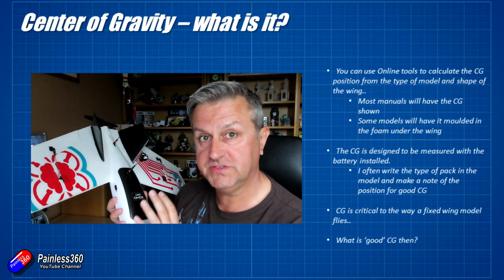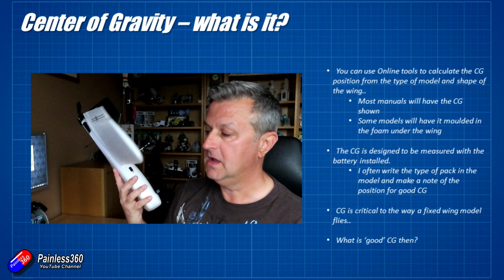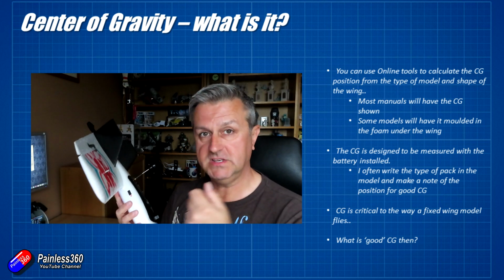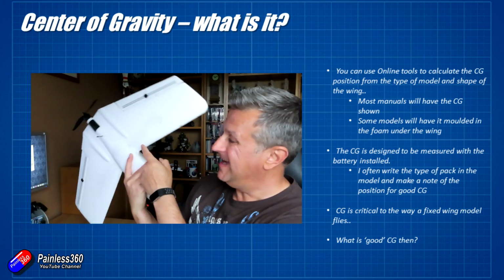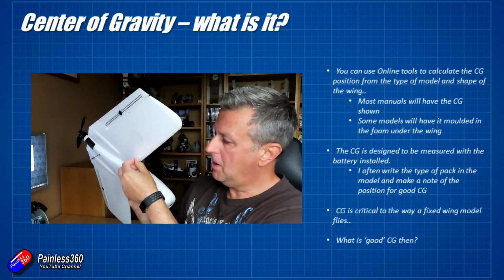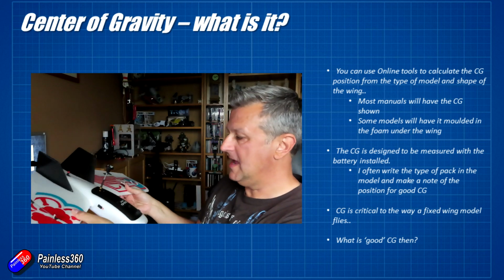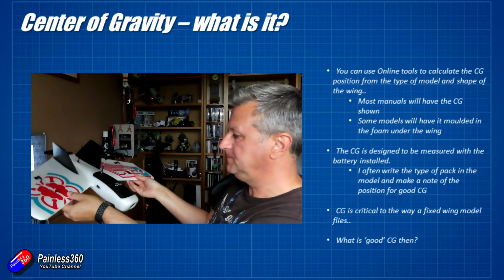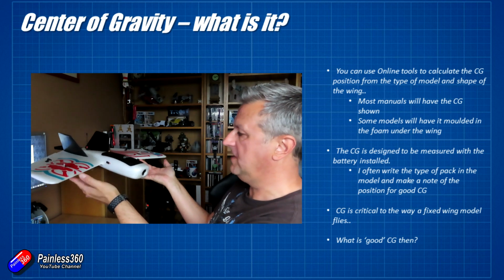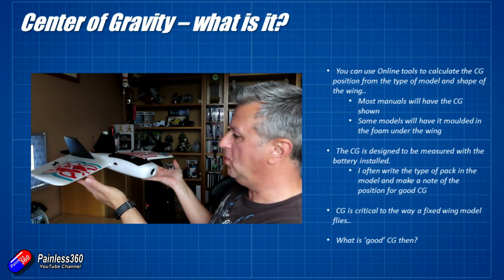I really like models that have the center of gravity actually marked into the foam, but if they don't, what I do is I'll measure it based on what the position is in the manual and actually mark it underneath. Sometimes I'll put a little blob of foam safe glue and let that set up, so again I can find it quickly with my fingertip, and it's easier at the field to pop my fingers under there and check that it's actually balancing on those CG points.